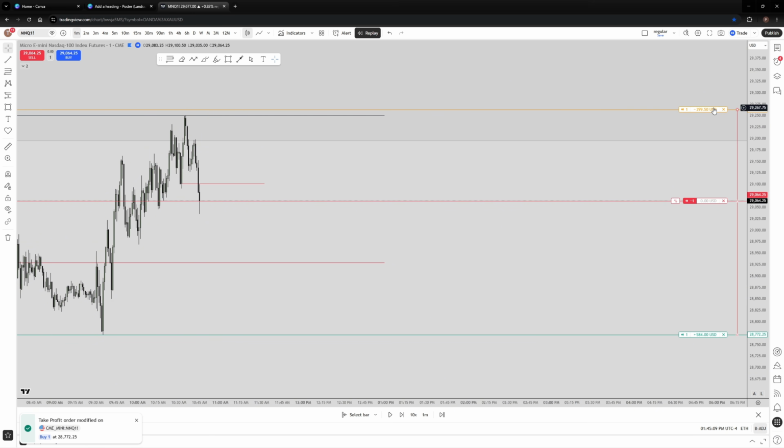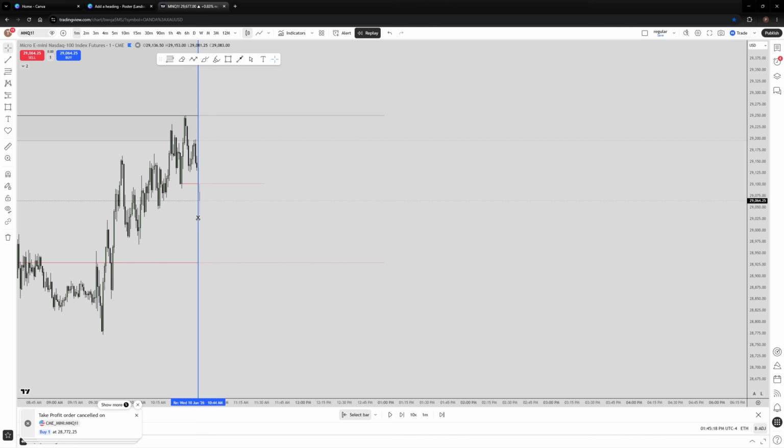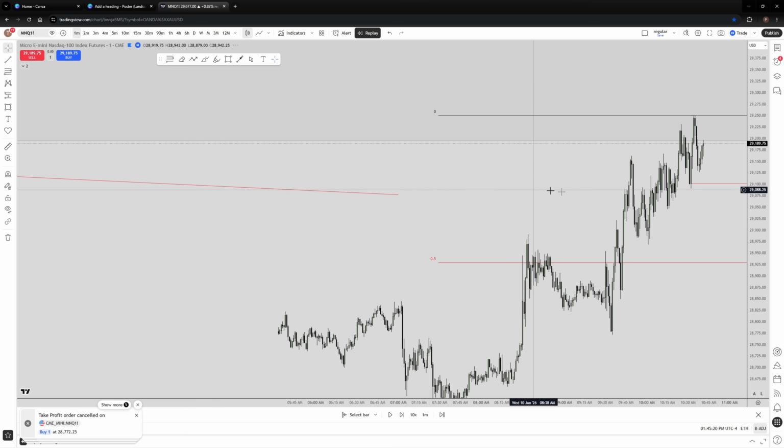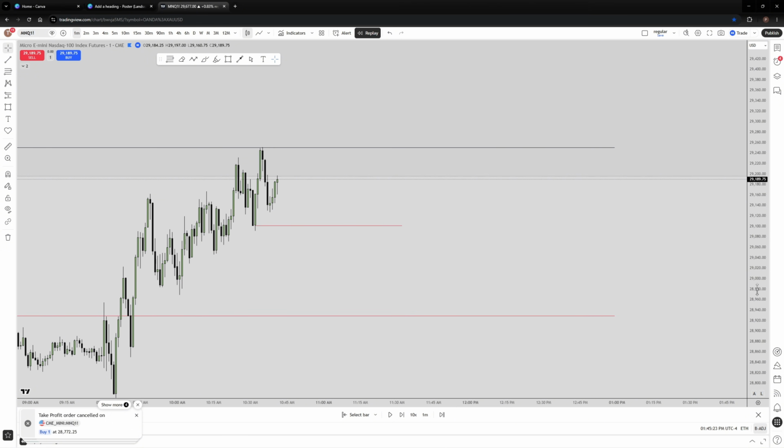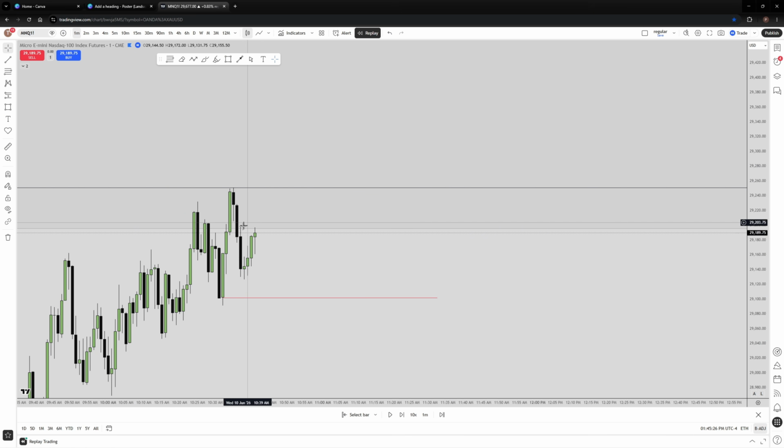So that way, this is kind of a bad entry. We should have entered up here. So I'm just gonna delete this and give you a better idea of a good entry. Like I said, 5-minute CISD was already confirmed. Now we're waiting for 1 minute CISD, but again, 1 minute already confirmed inversion, right? We already inverted this 1 minute gap here. And then what else? We sweep this high, come down, invert the gap, and now we're coming back up for a retest, right?